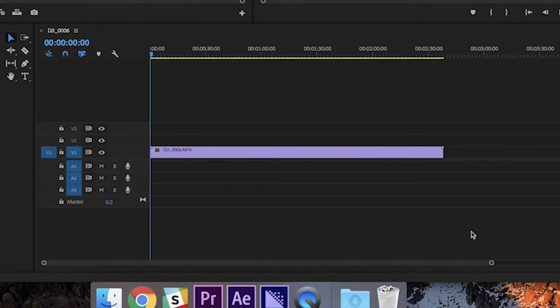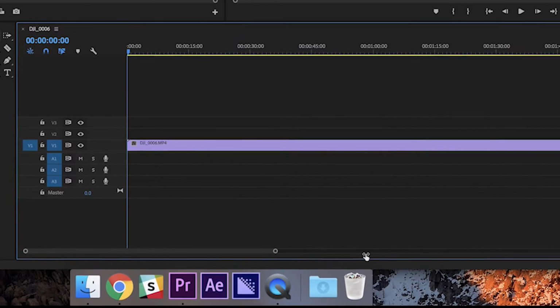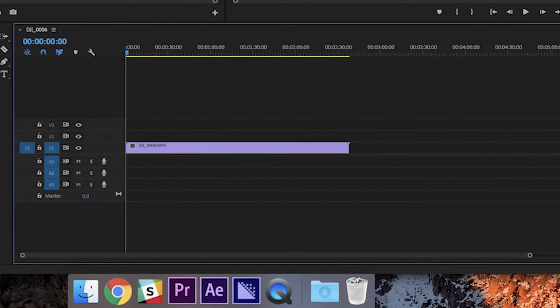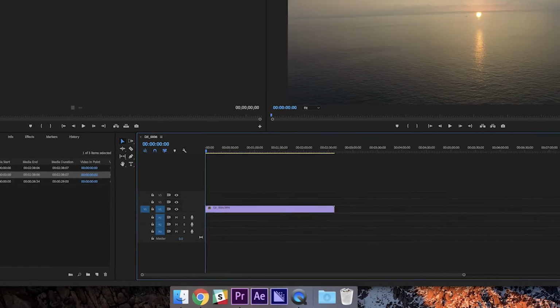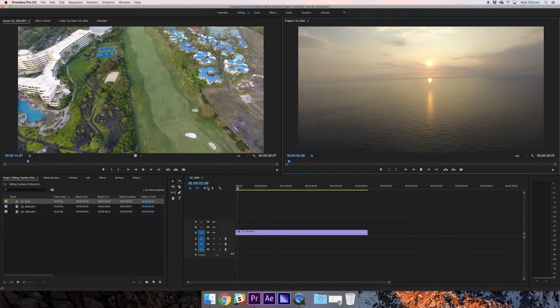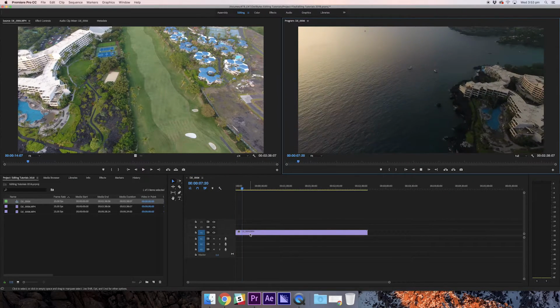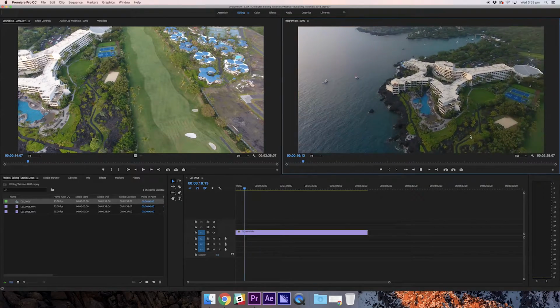You can zoom in or out of the timeline by clicking and dragging the bars at the bottom, which will expand or shrink your timeline view. Alternatively, you can just hit plus or minus on your keyboard and your timeline should shrink or expand centered to where the playhead is hovering. Again, you can hit the spacebar to play your media or grab the blue line or playhead again to scrub through the media on the timeline.